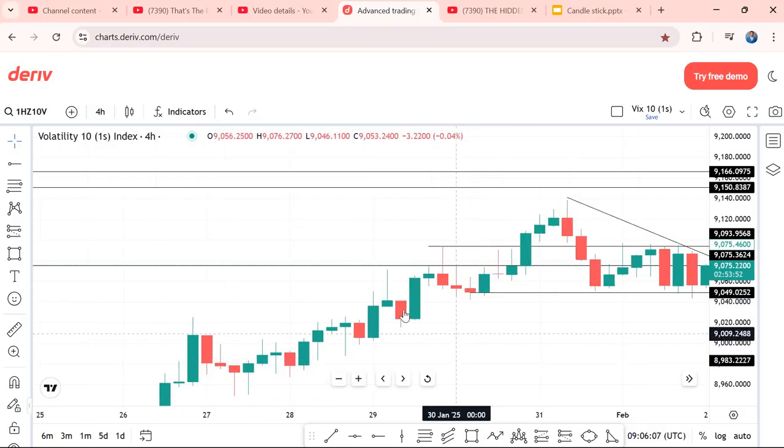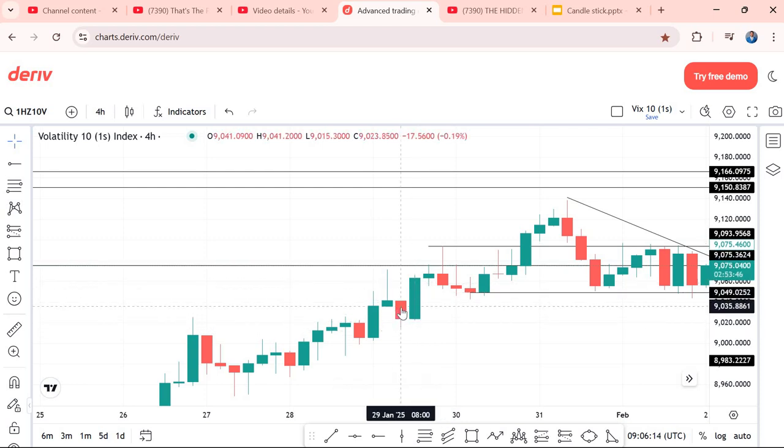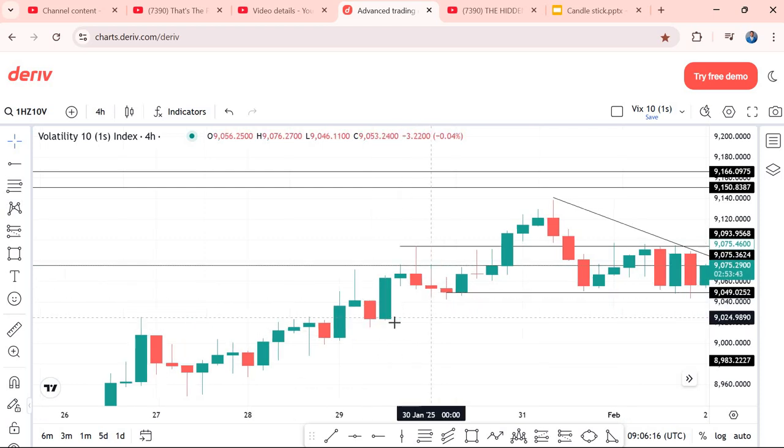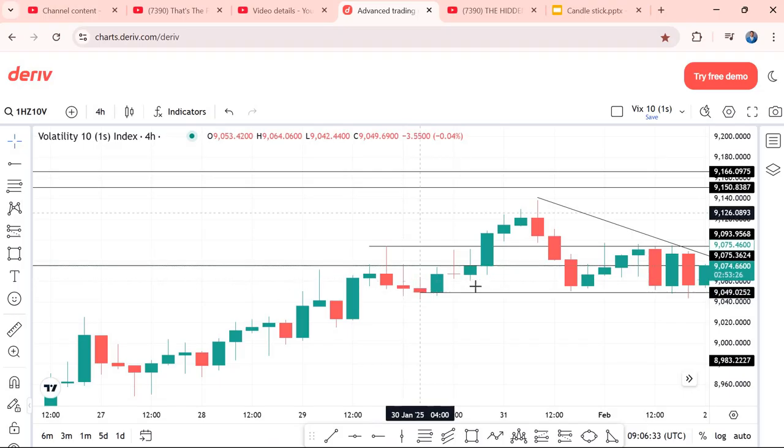This is a bullish engulfing bar. You could see this is a bullish engulfing bar because the open and the close engulf the previous bearish candle. All right. So we said that when you see a bullish engulfing bar, look at after this bullish engulfing bar, we are anticipating that price will go higher. After this bullish engulfing bar forming, look at how price rallied all the way up.